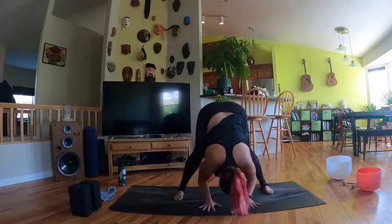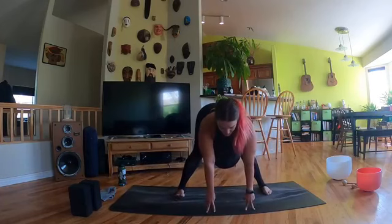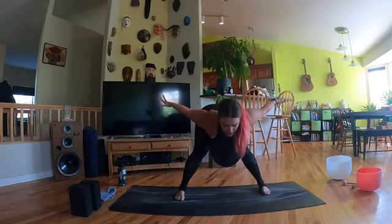All right, start to bring your hands back out in front of you. Inhale, halfway lift, lengthen. Turn on your quads and your core, bring your arms out to your sides for a T. Everything is turned on here, not locking out our joints. Slight bend in the knees.